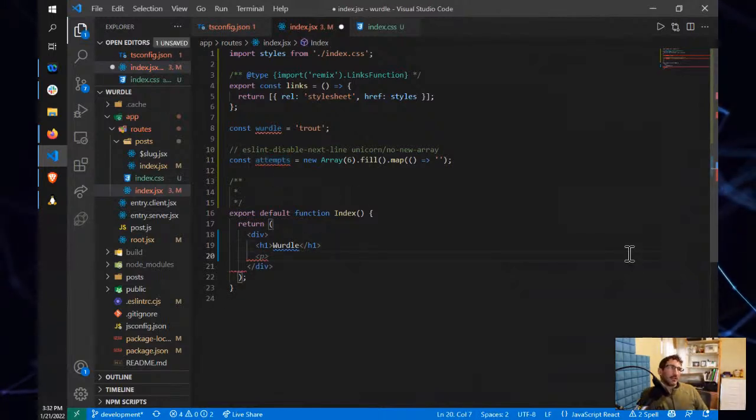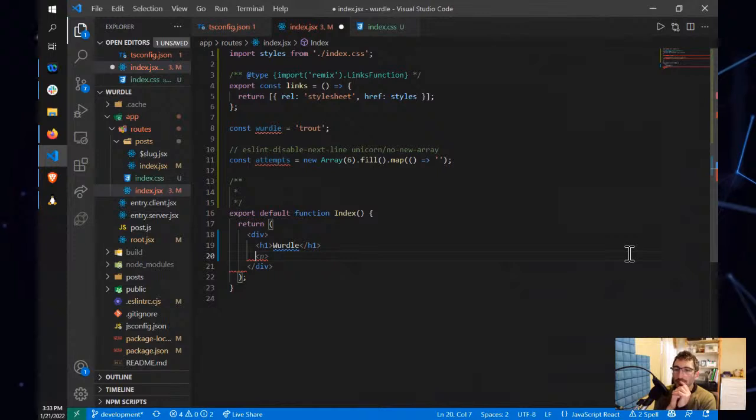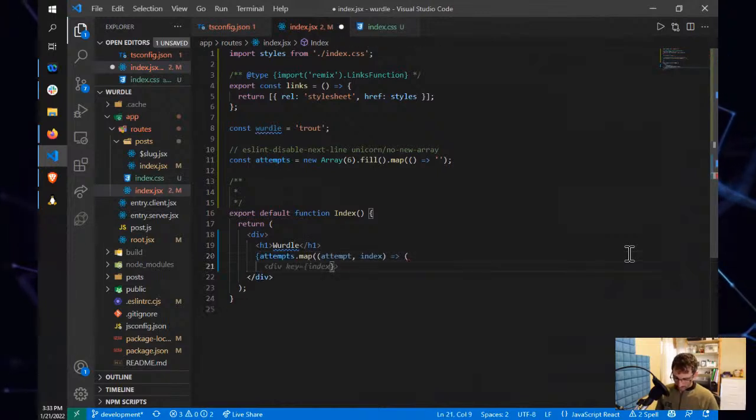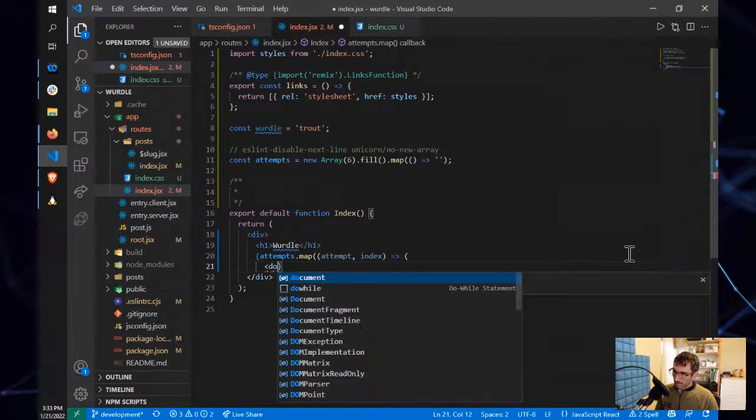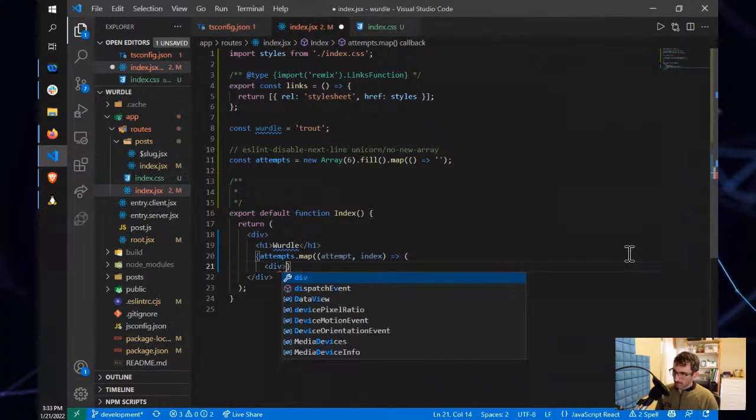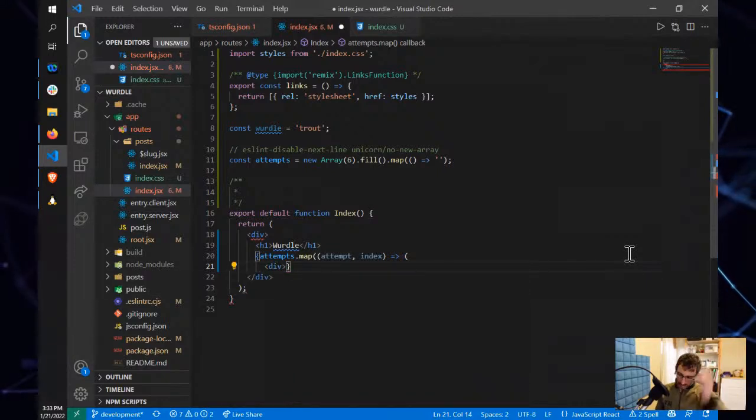Okay, so now what I need to do is build that grid of guesses. Am I going to go with functionality first, or layout first? I think today, with how much time I've already spent on CSS, I'm going to go with styles and layout. So we can say attempts.map, div, of, let's say, we'll put the index in there. Of the index.